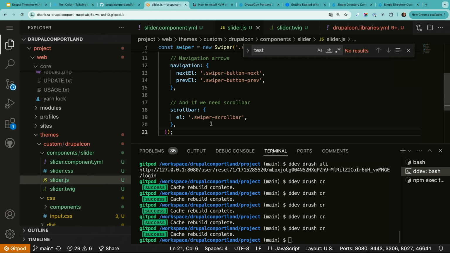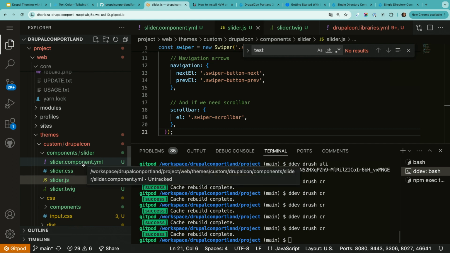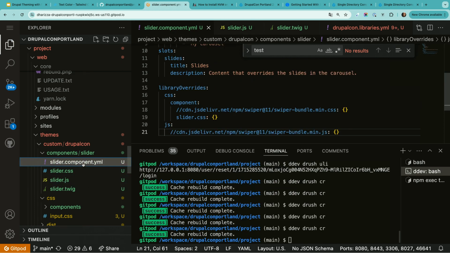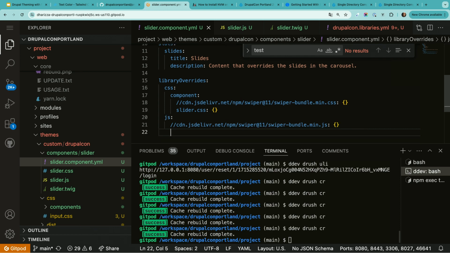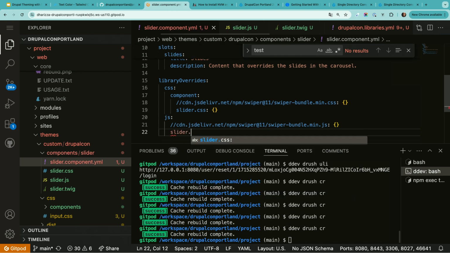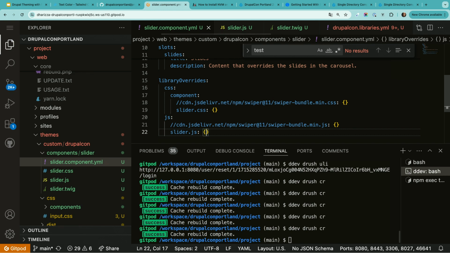That will initialize all of the items. And then, of course, I still need to add it to my libraries, because remember, we use a library override, so we're taking over everything. So in the JS part, we add the new JS file, which will be slider.js, colon, and empty curly braces.